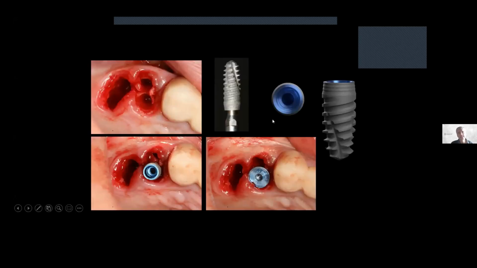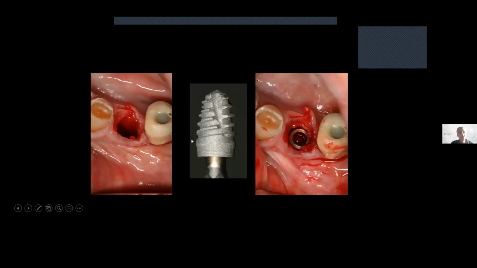Another simple case, this is a mixture of different sites. In this case, we extracted the premolar and we also placed an implant in the molar, but I will show you only the post-extraction site. We decided to put the implant in the palatal root. We just drill with a 3.3 and then we place the 4.6. Again, you can see here, this is number 2, so this means this is a 3 millimeter healing abutment. We just place the implant, collagen sponge, and let it heal.